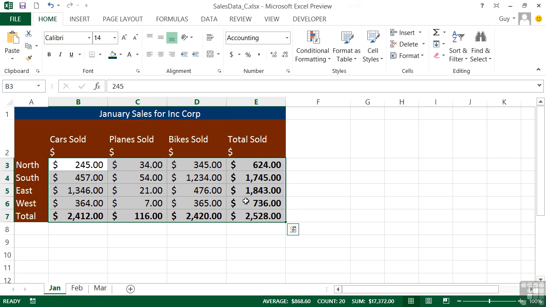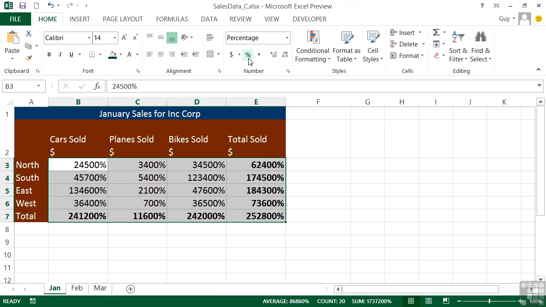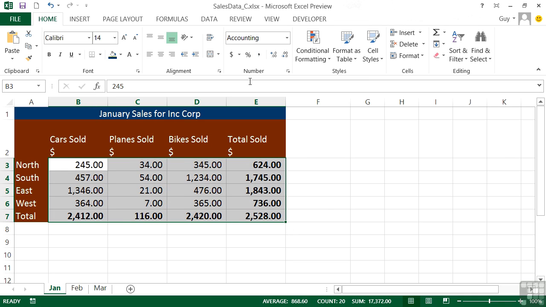Let's re-highlight. The other shortcuts in here are percentage format. So if we want to change our numbers into a percentage format, remembering that 1 is 100%, then we get some rather large numbers. 245 becomes 24,500%. We can change into a 1000 delimiter comma format. One little click here on the comma, and you'll see we get 2 decimal places again, all zeros because we have no values in there. But once you reach 1000, you get a comma. So again, when you reach 1,000,000, you add a comma at the million mark.